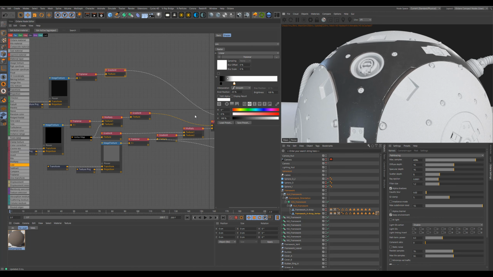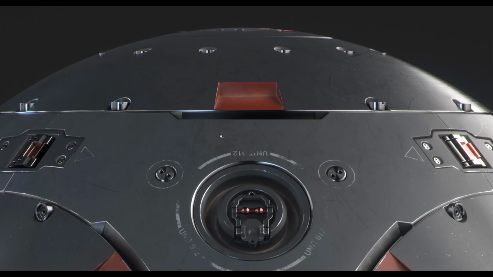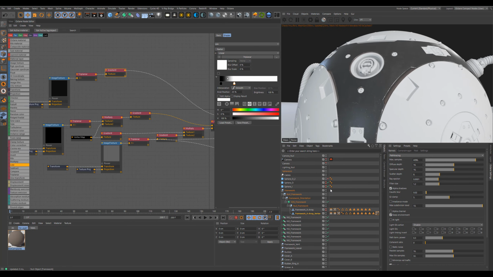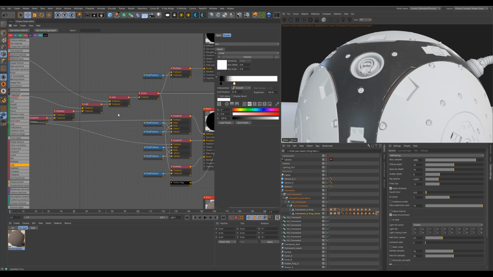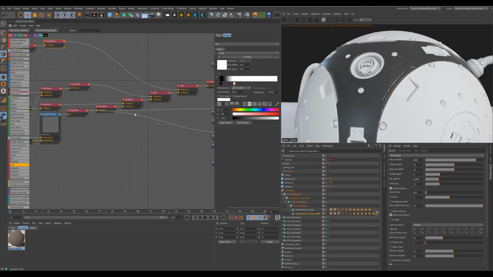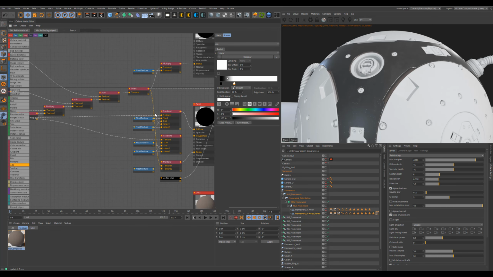Obviously, if you look at the reference here, you can see there's a lot more going on. There are also those black spots that are quite nice because they're a little bit less rough and stuff like that. I won't go into depth doing those, but I just built a very similar tree that I was using for the mask, just for the roughness of the materials. And therefore you can go very deeply and detailed into the material behavior.